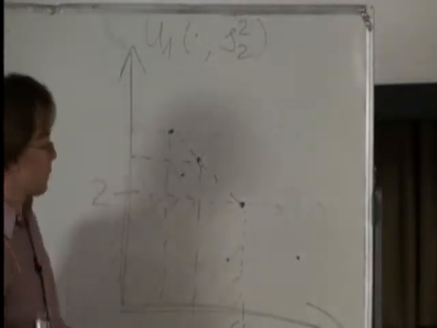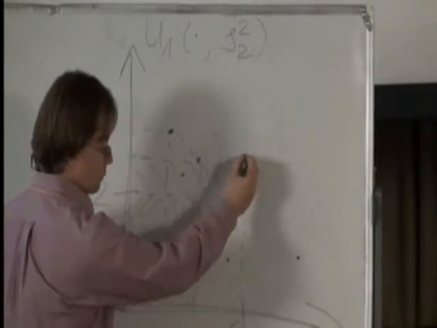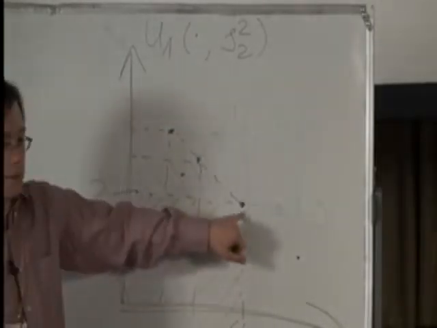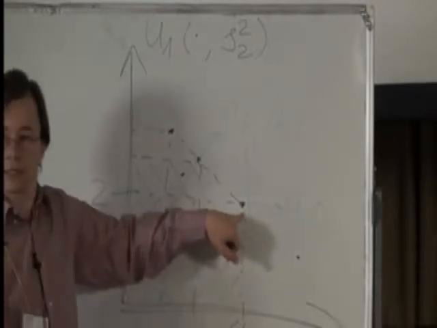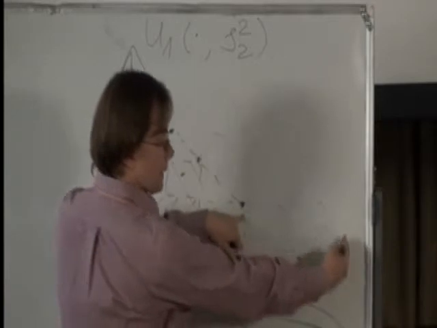So how can I persuade you that for any strategy in the outer region, I can find a right belief? What it means that I play a particular strategy, what it means that this strategy is the best response, is that I can draw a line like this, and what pays me more would be on the right-hand side of that line. What pays me less would be on the left-hand side of the line.